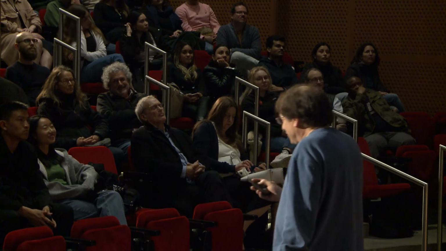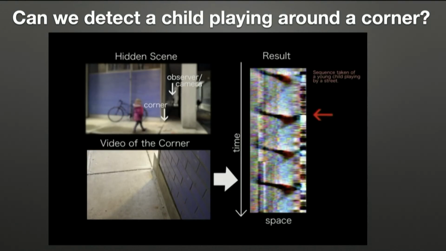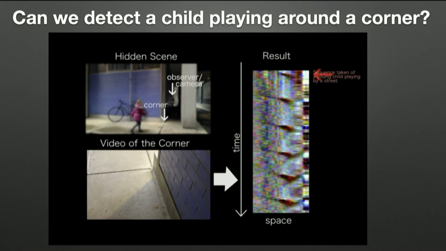And so we borrowed a child. There she is. And here, she's walking around the corner. We were behind the corner taking her video. Bottom left is the most boring video. And the reconstructed intensity as a function of angle is shown there at the right. And you can see we can reconstruct an image of the child around the corner.